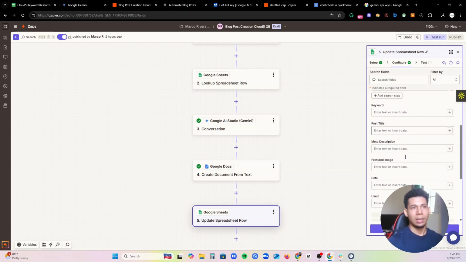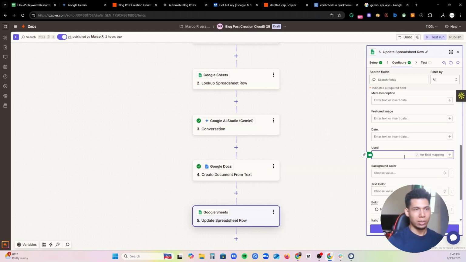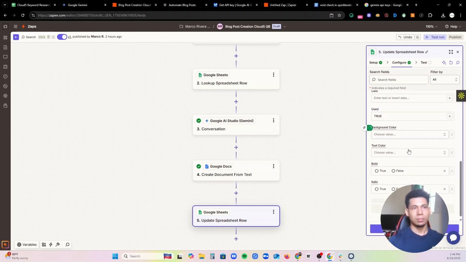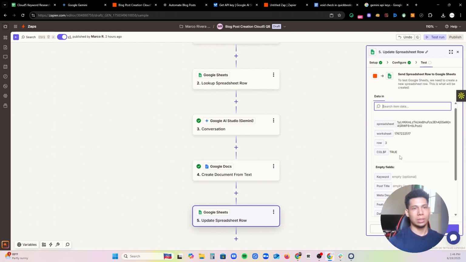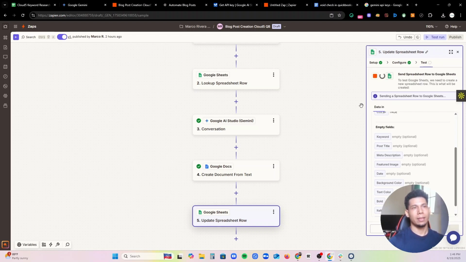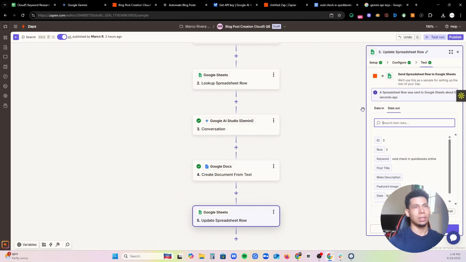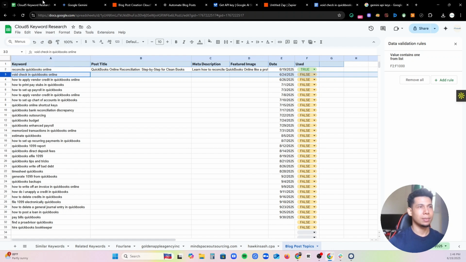Okay. And then at the used column, instead of false, we'll do true. Let's do continue. Test step. Now let's go to the spreadsheet and see if it was updated.